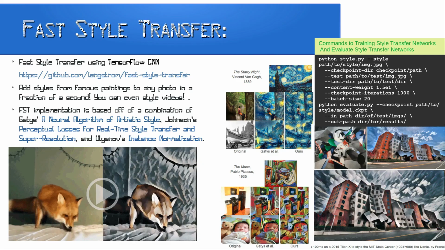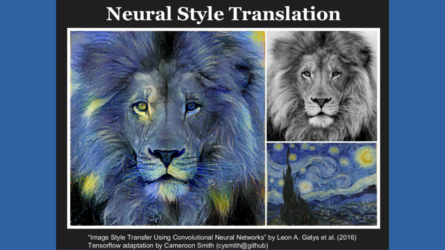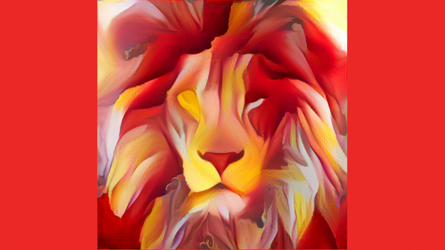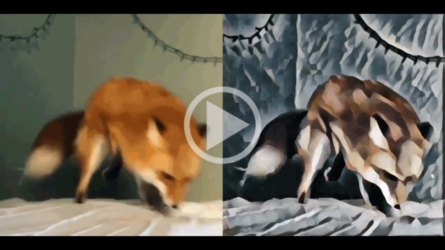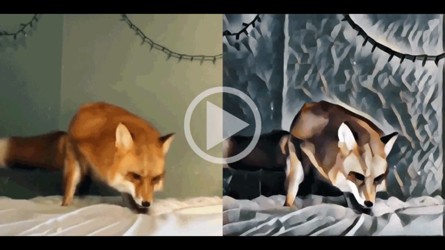Coming to the fourth project, it is a beautiful, awesome project for the fine art lovers. We are talking about how to convert our normal photos into stylized versions of very famous modern art paintings using the fast style transfer project, which is developed using TensorFlow. This project is based on the following 3 deep learning papers.